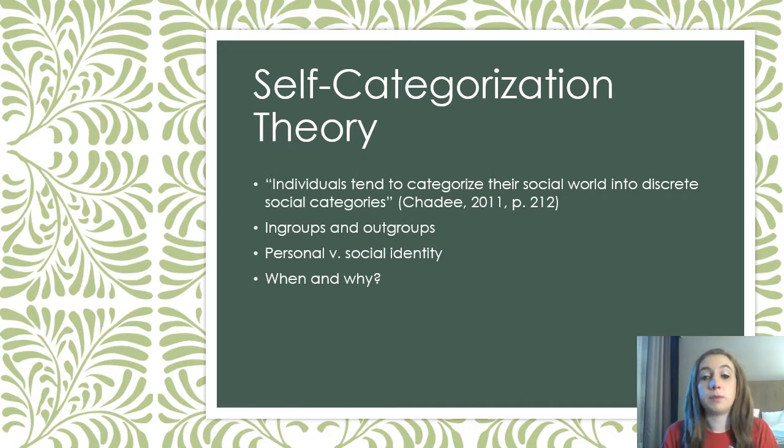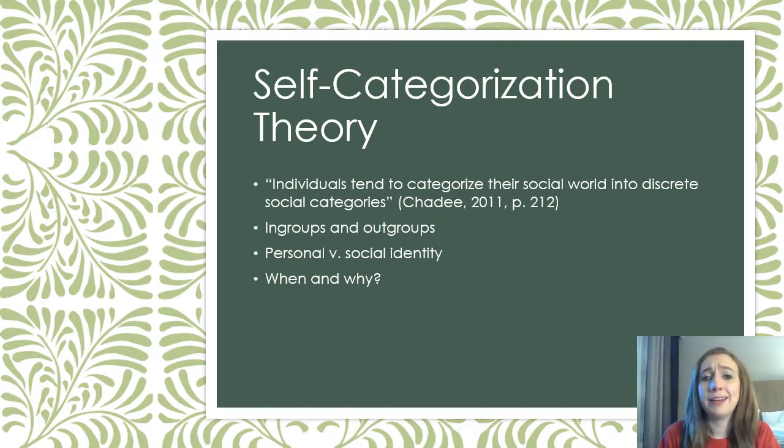So there is a difference between that personal identity and that social identity. Self-categorization is talking about that social identity. So your personal identity relates to who you are as an individual, your unique characteristics, traits, quirks, who you are as a person. And that's what defines you. Now, social identity is different. This could also define you, but it's your identity within a group, and that can change based on your social context where you're at. But it's what characteristics do you have in common with that group.